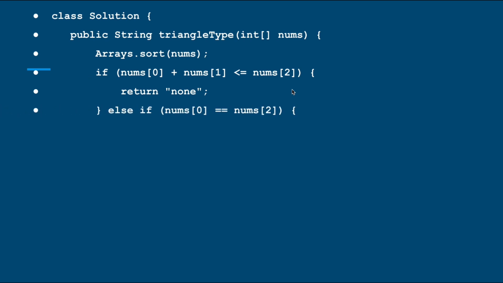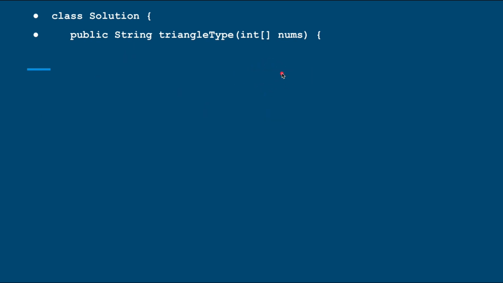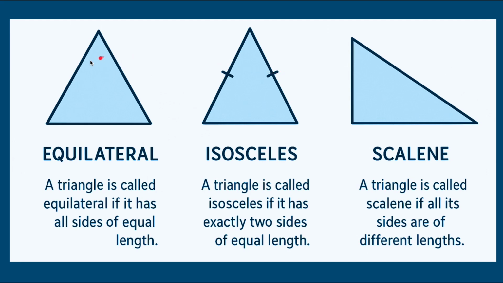Otherwise, first we check for a valid triangle. A valid triangle is possible only if the sum of two sides is greater than the third, not less than or equal to. If we take the sum of this side and this side, it should be greater than the third side.